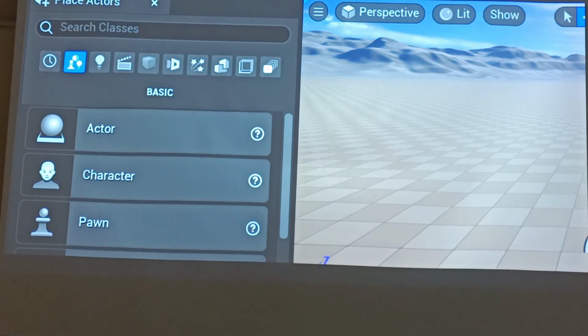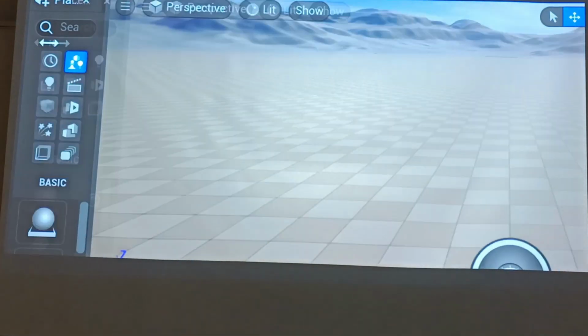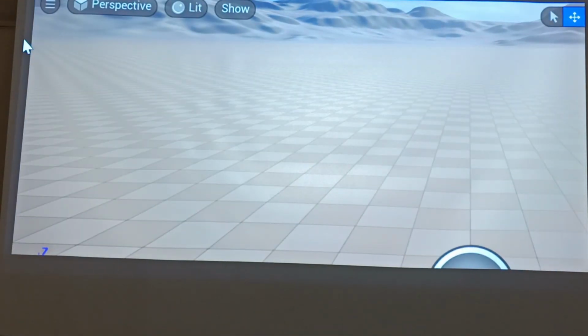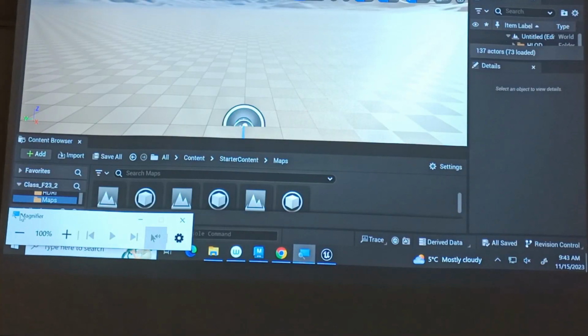That's a change from Unreal Engine 4 to UE5: Place Actors now has a spot on the toolbar. So I don't really mind closing it or just collapsing it down for now, just to give us a little bit of that screen real estate back. Control N.